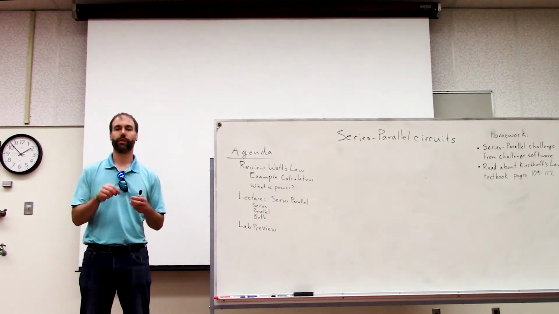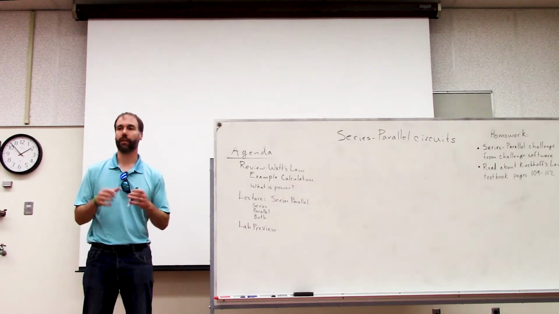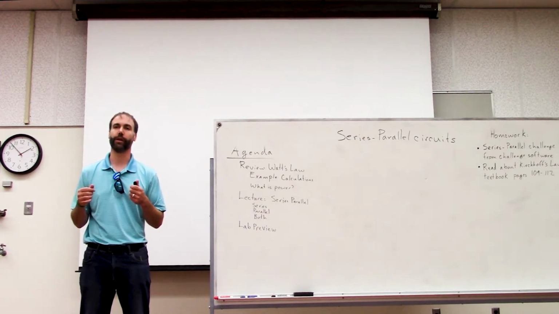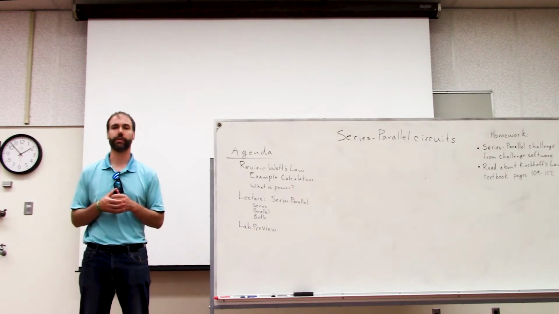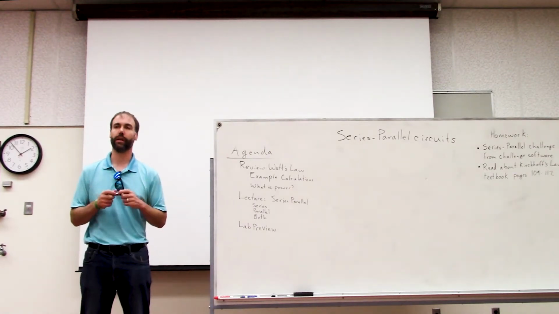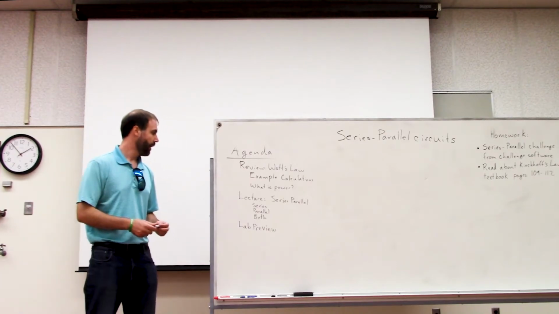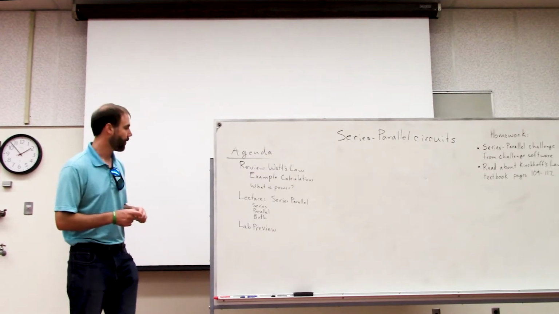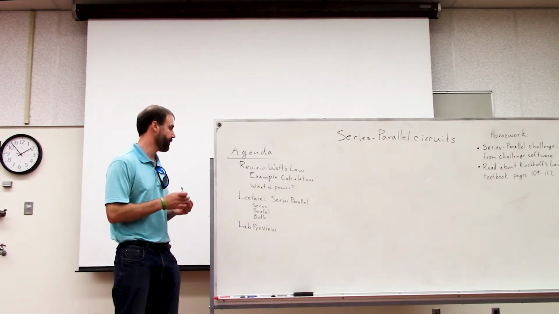And then you're going to make a couple of series parallel circuits yourself. You're going to construct one on a breadboard, and you're going to look at that lamp board that we saw last time. You're going to use that again, but you're going to use a slightly different configuration. You're going to connect it up so that it makes a series parallel circuit instead of just the two parallel lamps like we saw last time. Okay? So, any questions before we get started? All right. So let's briefly review series circuits.